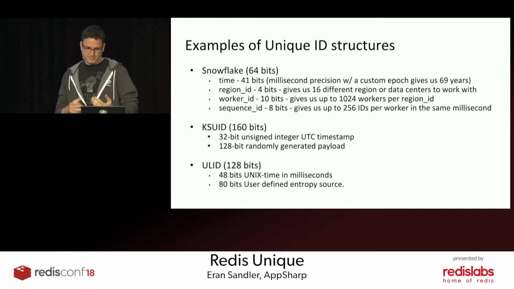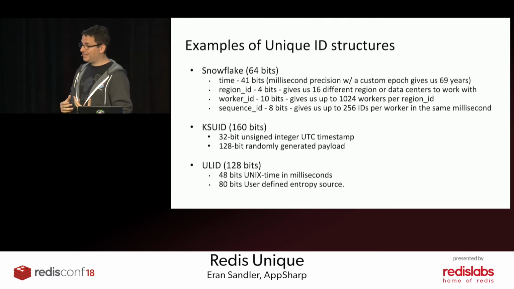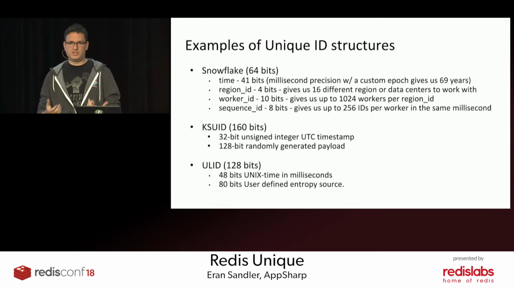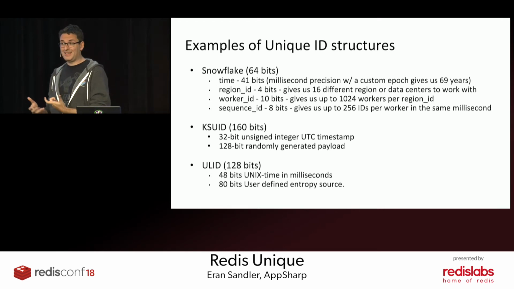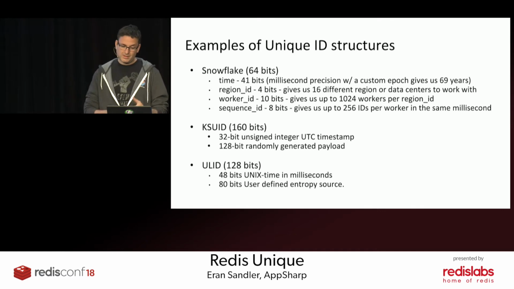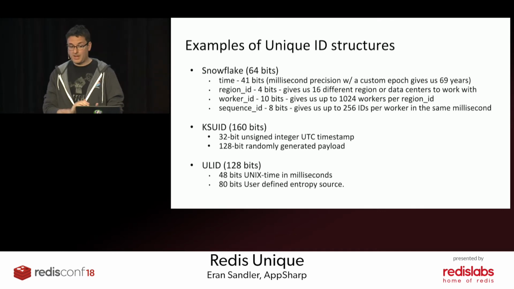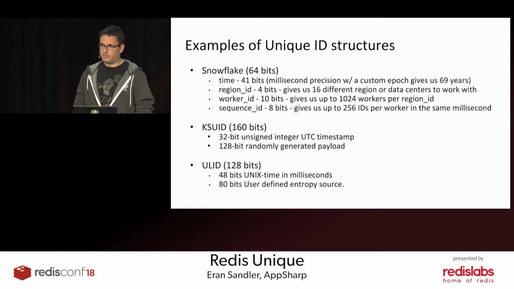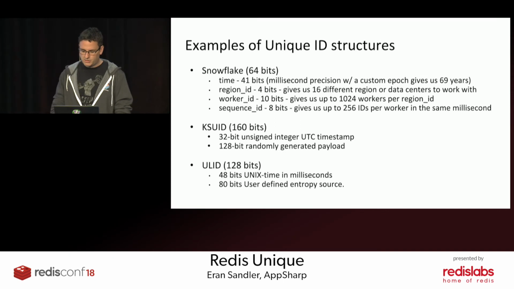ULID is another proponent. The good thing about ULID is that it kind of looks like GUIDs. So if you have a system and a database that already knows how to get GUIDs and how to save them and how to use them, then you can just move to this algorithm and it's basically compatible. But you'll still get IDs that are sortable. So if you get a bunch of those, you can still know which one was created earlier.